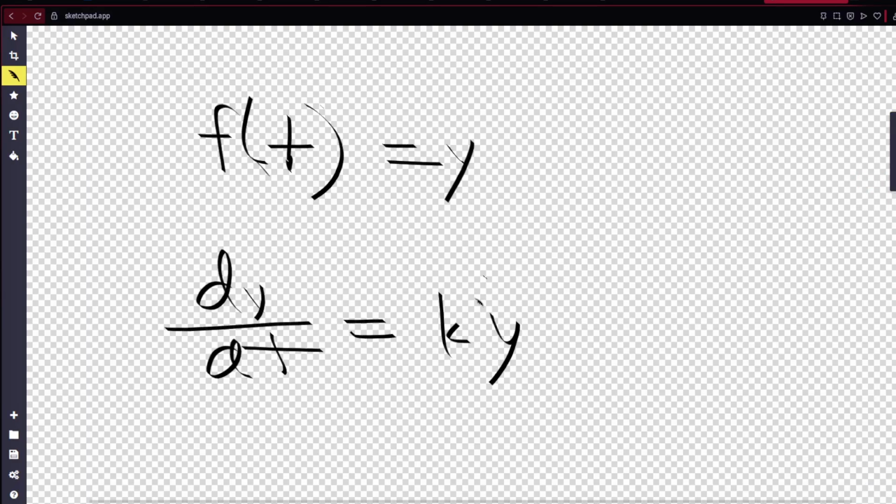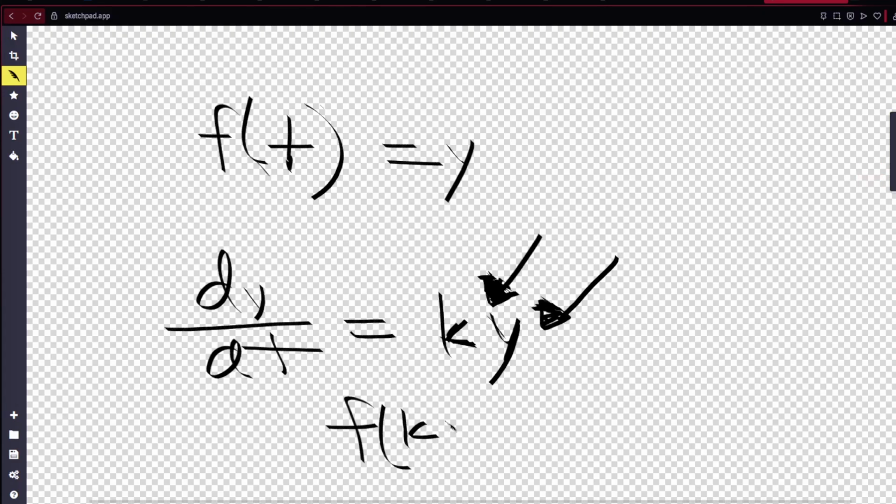So let's take a look at the right side here. We see that k is a proportionality constant, but we'll get to the logic later, and y is just the original function. So what function's rate of change is equal to a constant multiplied by its output? There are many functions you can look at, but this is how I figured it out: this involves a chain rule of some sort, because the derivative of the function is going to be itself, and then you just multiply it by the rate of change.